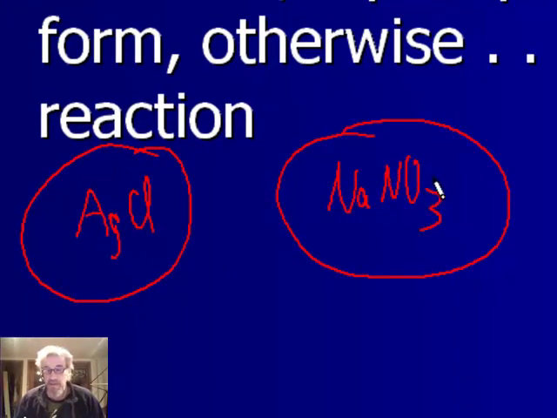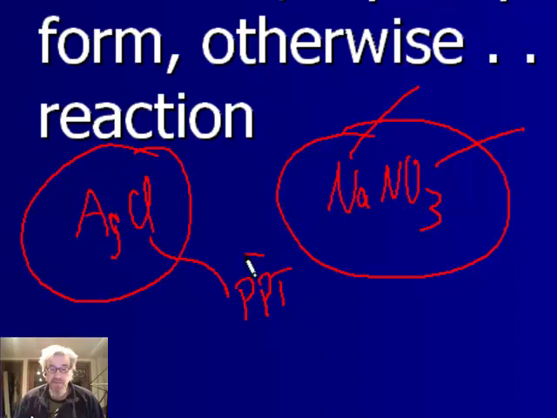Sodium nitrate is not going to be a precipitate because compounds with group 1 cations are always soluble, and compounds with nitrate as an anion are always soluble. Now if I look at AgCl, this is a lower halide. Chloride, bromine, and iodine ions are in compounds that are usually soluble. There are 3 exceptions. Silver is one of them. So this will be a precipitate, and we will have a reaction.